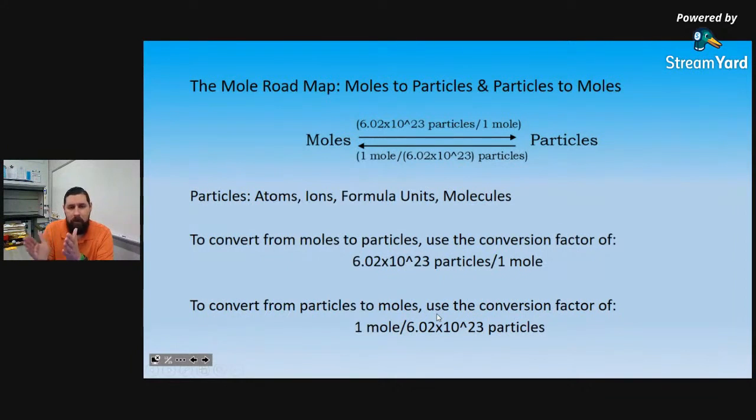That way units of moles will cancel, and we're left with the units that are in the numerator, those of particles. Likewise, when we're converting particles back to moles, we're always going to use the conversion factor of 1 mole per Avogadro's number of particles. And again, it's because of units. If my starting amount is in terms of particles, then I want particles to be in the denominator of the conversion factor so that those units can cancel out and leave me with the units that are in the numerator, the units of moles. So let's jump into this and start looking at some practice problems.